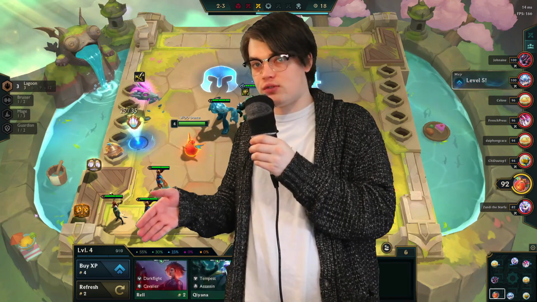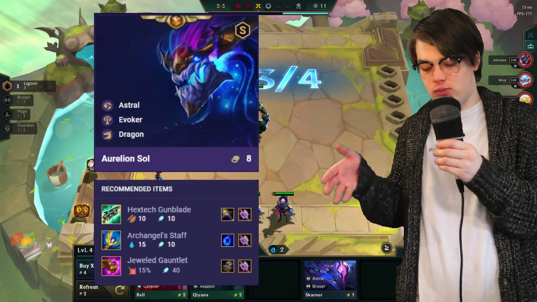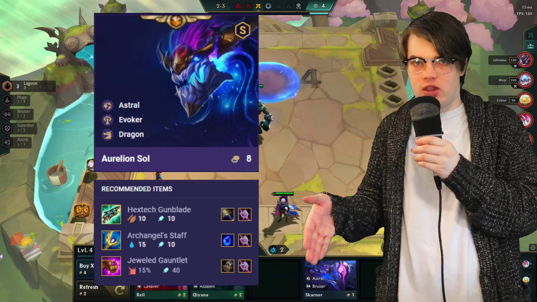So you want to put a bunch of items on a unit that makes sense. This one does physical damage, so you want to put sword items and bow items on it. This one does magical damage, so you want to put needlessly large rod items on it. And like mana, so like the tear items.